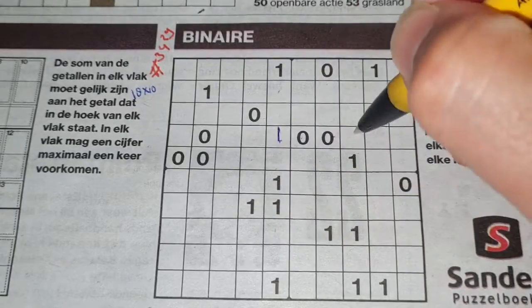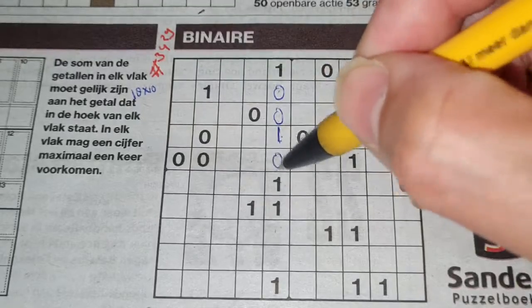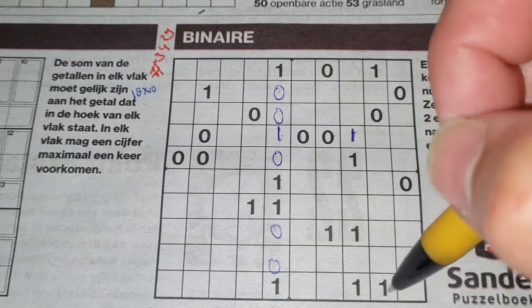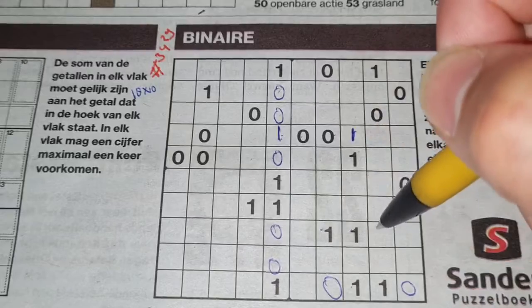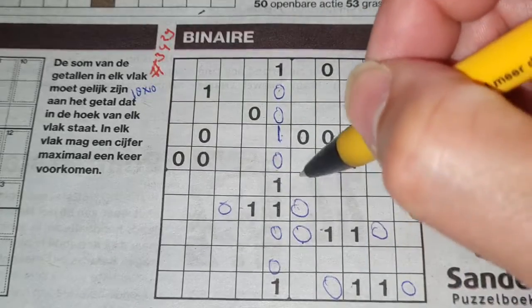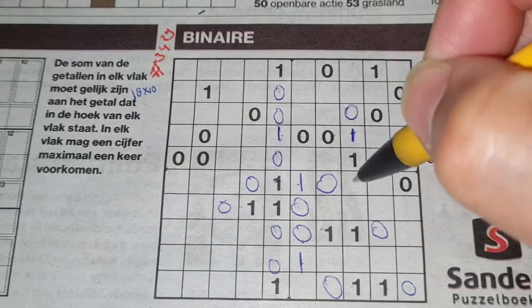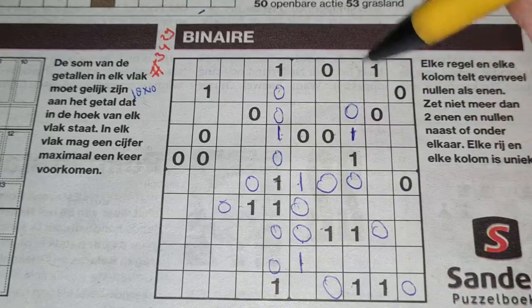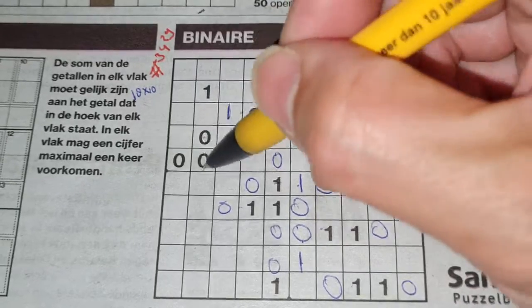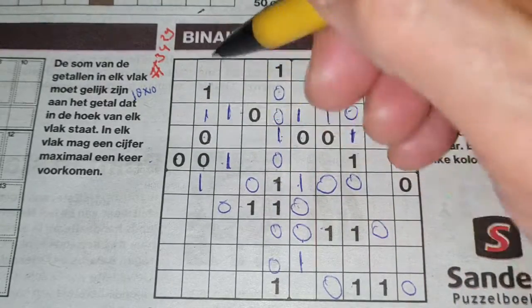Double O here, one there, one. We have now 1, 2, 3, 4, 5 ones, so the rest are O's. Then double one, here no, there no. Double O, here one, there one. Double one, here no, there no. Double O, here one, there one.